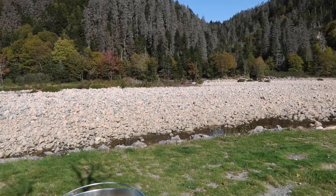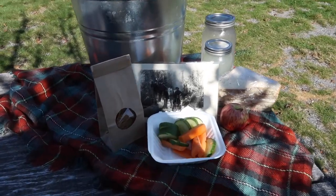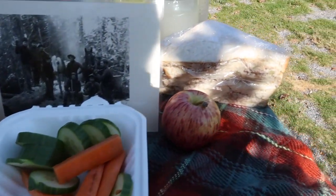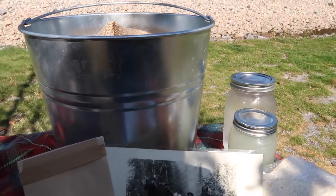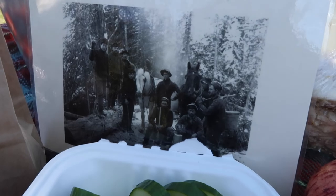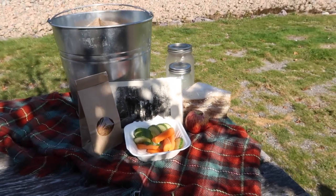We're stopped now in the middle of the park near the Interpretive Center. We just went by the cookhouse where we had pre-ordered a meal. We have some cookies, vegetables, an apple sandwich, lemonade, and water. And it's all served in a pail. This is similar to a meal that the men who used to work in the lumber yards here used to eat. And this is the lumberjack meal.